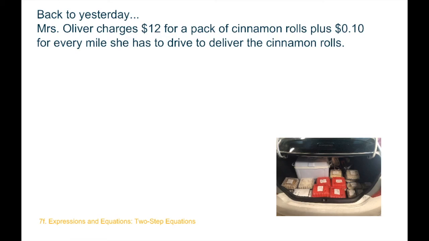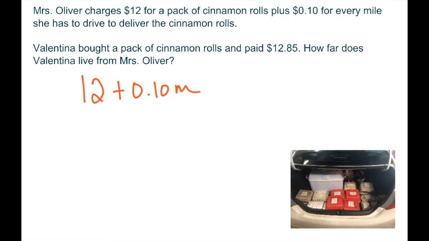Alright, so in the last video, we worked on setting up expressions from word problems. So you may remember from our practice, we had this problem where Miss Oliver charges $12 for a pack of cinnamon rolls plus 10 cents for every mile she has to drive to deliver the cinnamon rolls. And we wrote this expression as 12 plus 10 cents times the number of miles that she drove. Well, today, we're going to add on to that idea.